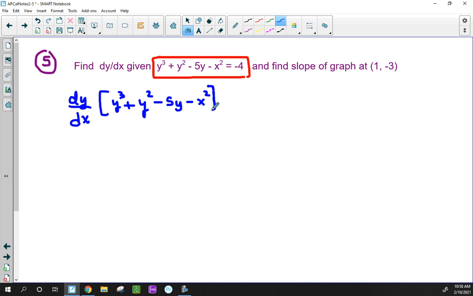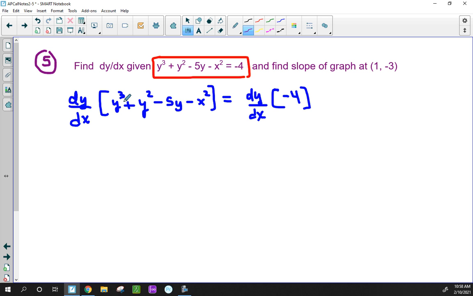Okay, and we're going to have to remember that you do the derivative of each side. So that's why I'm choosing to rewrite it, because I didn't do that a second ago. So this is a good way to show this first step. Find the derivative of y with respect to x of the left side of the equation, and do the same thing on the right side of the equation.